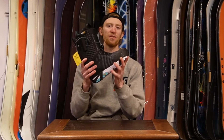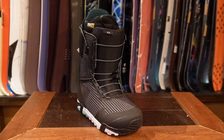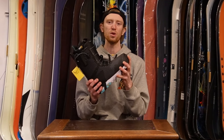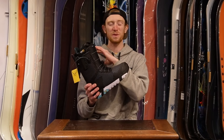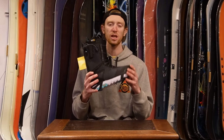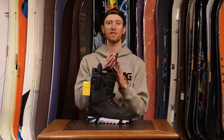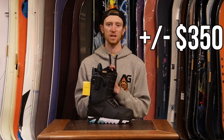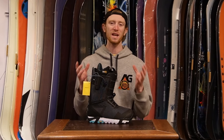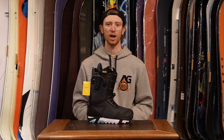Starting with the number one most important piece of gear: boots. For most people who rent gear and slowly start building their personal arsenal, boots is the first place they should start. It all starts with having comfortable feet in a boot that is fit for your foot shape, as everybody's feet are so different. The price line that separates boots is about $350. Below that you'll get a much softer flexing boot that might not have as good a fit and support as a higher end boot.